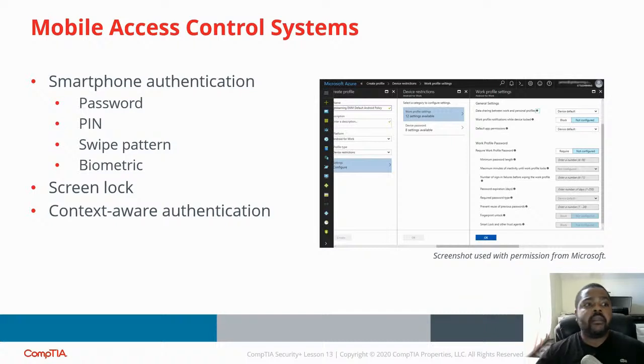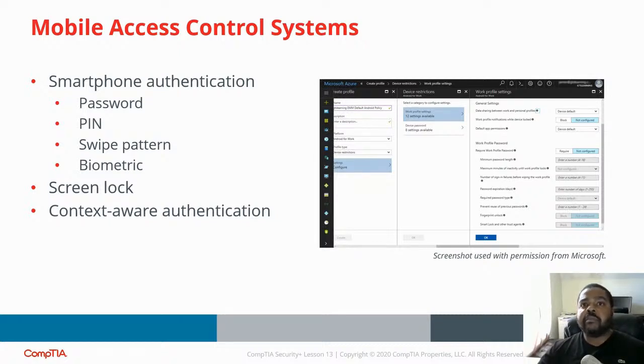Now, biometrics is a good one to use, in my opinion, but it could be kind of scarce among individuals who don't want to have their face embedded, quote unquote, into the phone to have it remember their face or fingerprint.